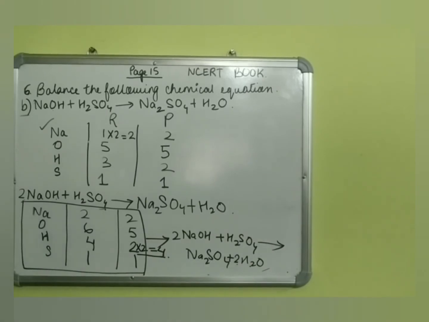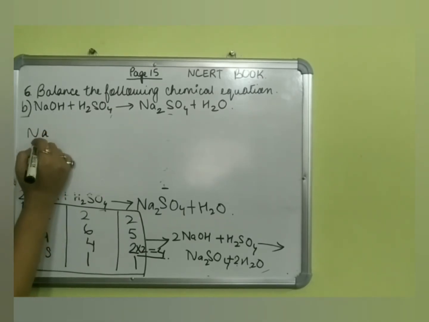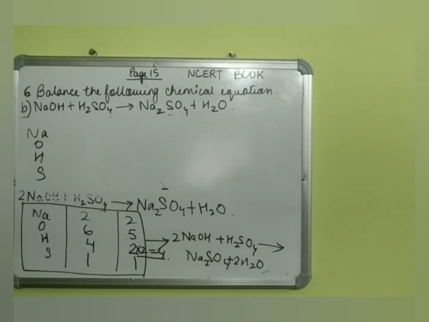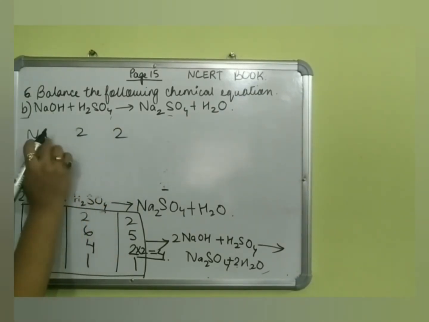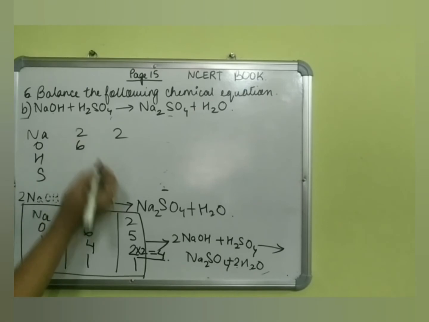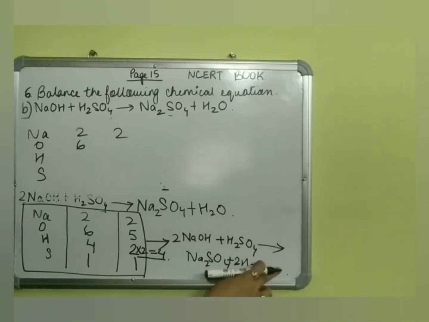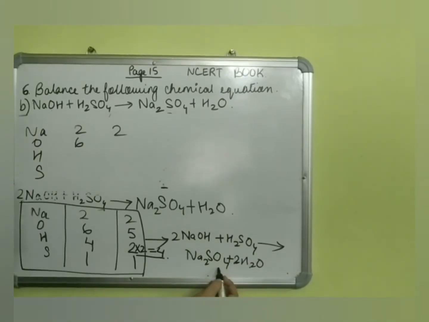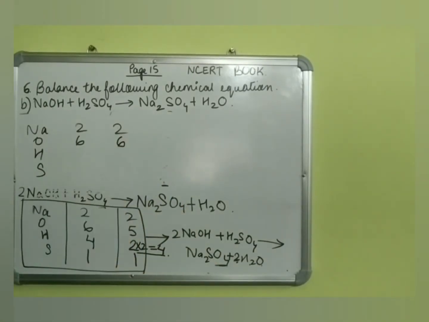Again, from this equation we will count the number of atoms for both the reactant and products. So here serially I have written it, and then let's count the number of atoms. 2 sodium in the reactant, 2 in the product. Oxygen, 6 we have, and the number of oxygen atoms in the product will be 2 plus 4, it will be 6. So the oxygen atom now is balanced.